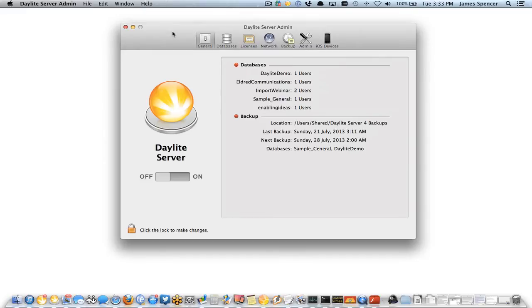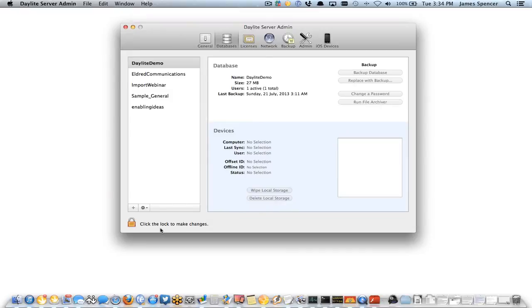In this case, you can either create a new database, you can restore a backup, or you can migrate a database if you're installing Daylite Server 4 on the same computer that you had Daylite Server 3, or your Daylite 3 database for that matter. But in any case, so this is the application. Even if you've gone through that window, you can come back here and create a new database at any time, but you can also restore backups from Daylite 3.